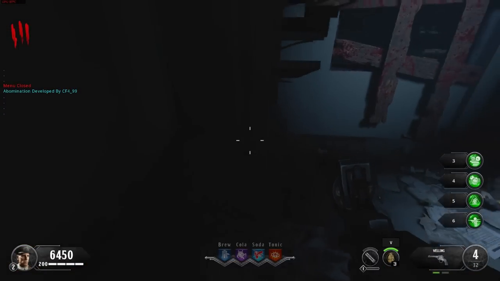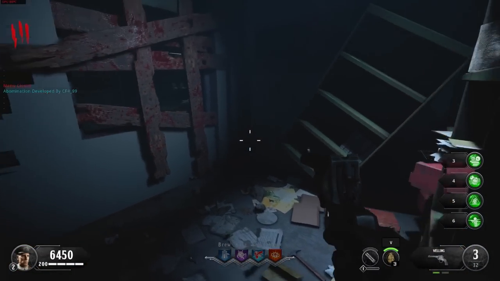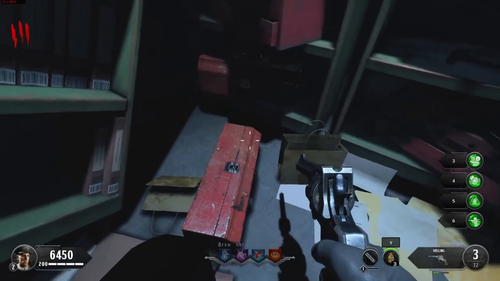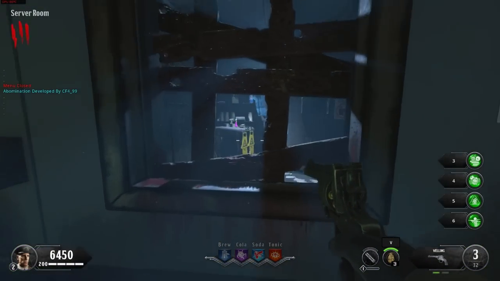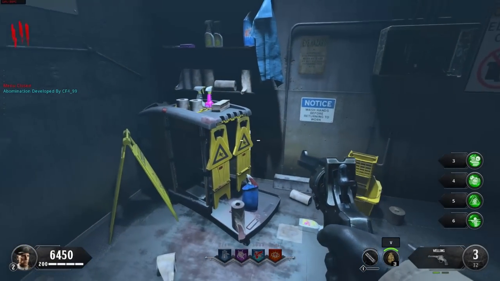Seems like there's not much going on here, just a little location around the corner for zombies to spawn. It's very cramped in here, but there is a whole lot of toolboxes. And passing on by the teleporter, we got this room over here as well, which seems to just be a maintenance closet.